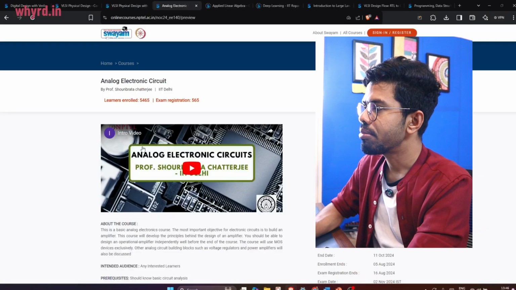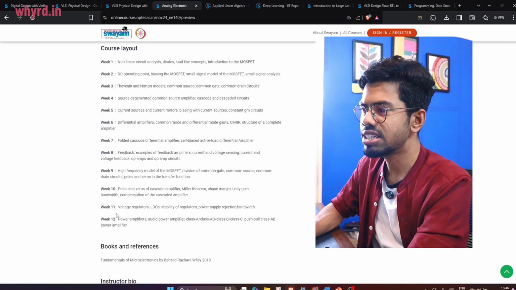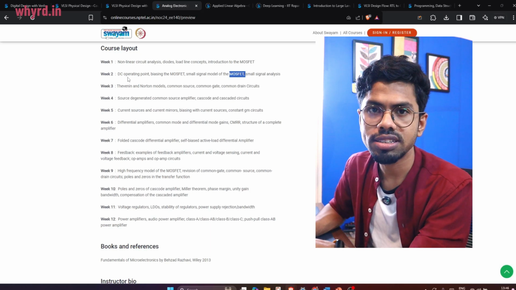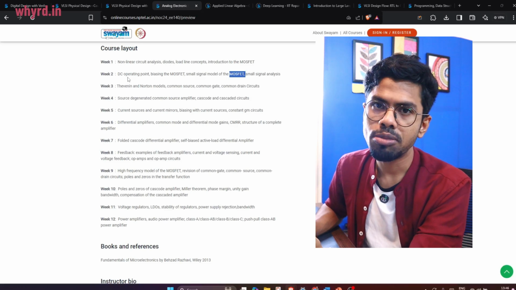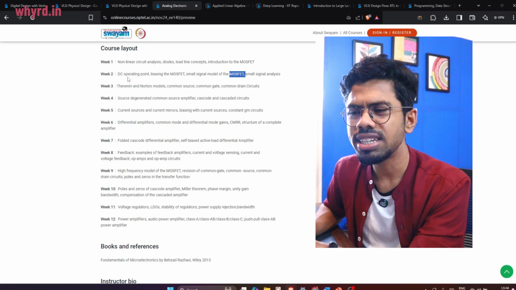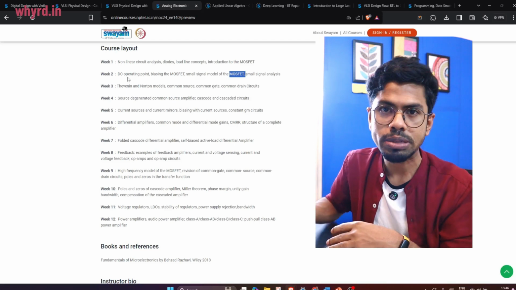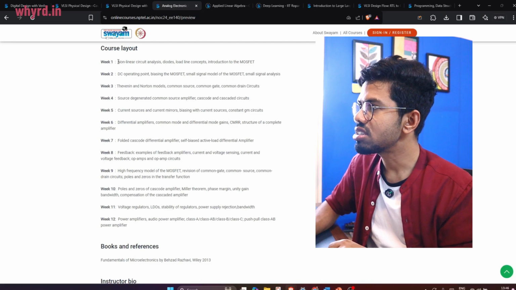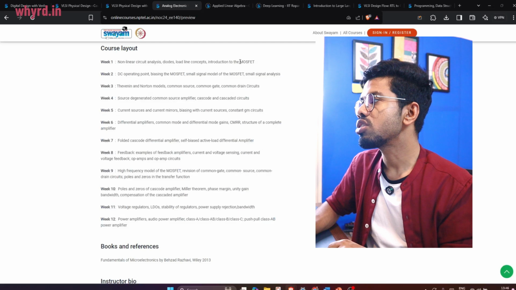The course I'm discussing is this course, and here you can see all the course layout. It is again a very good course. Here they go directly to the MOSFET, and you can say this is a perfect course for modern circuit design, because in modern circuit design most of the time we follow CMOS, nothing but MOSFETs. BJTs are there, sometimes we make BJTs out of MOSFETs, where MOSFETs are converted to work like a BJT. Therefore, in this course they have neglected everything around BJTs and directly concentrated on MOSFETs.